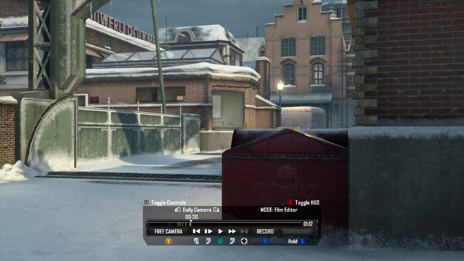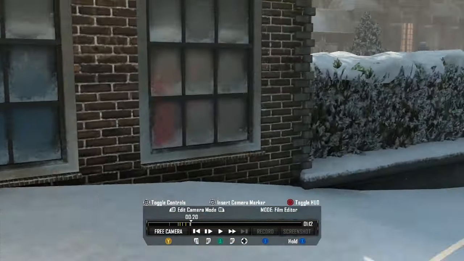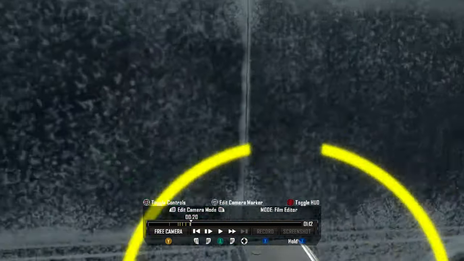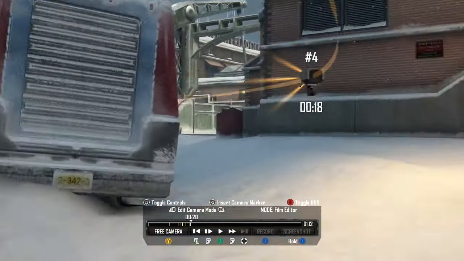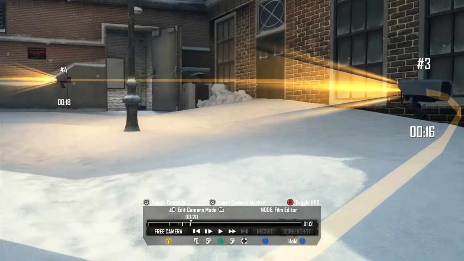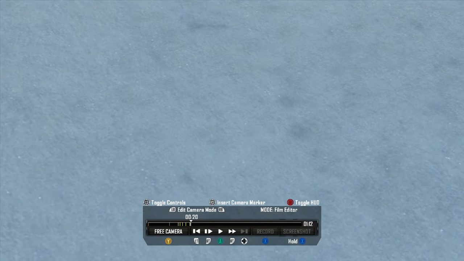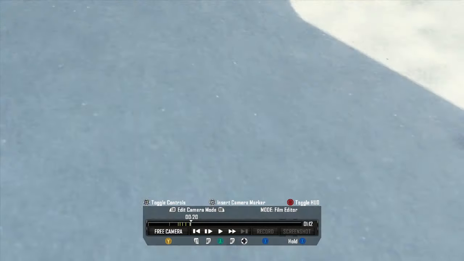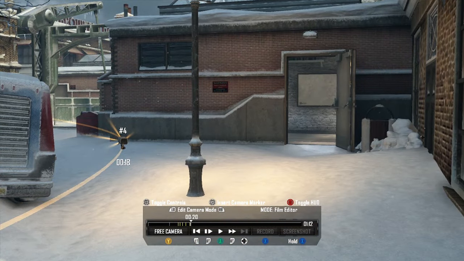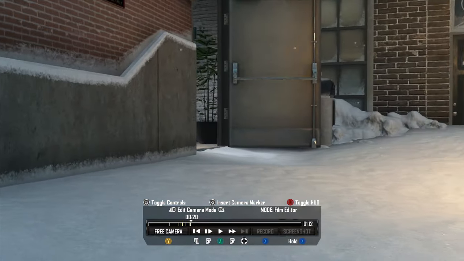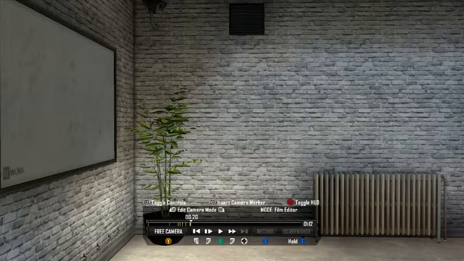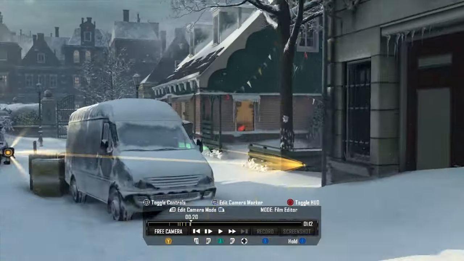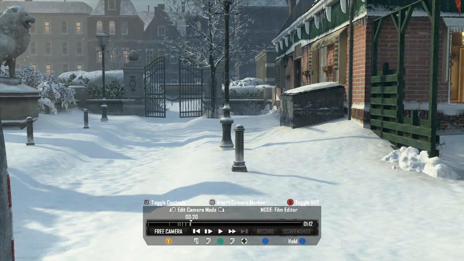And that's really all you have to do to record those kind of cinematics. You've got to be smart with where you put your camera angles, and you just want it to look as nice as possible. This looks really good. Also, if you face the camera down, and then you make one and it comes up, so it kind of goes up like this, that also looks really good. And then turning, going into rooms, coming out of stuff, it just looks really nice when you do that. So that's it for this part of the tutorial. Let's go ahead and hop right into After Effects and get started on making this look really nice.